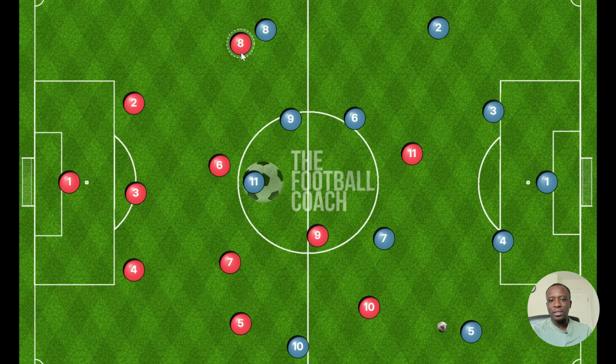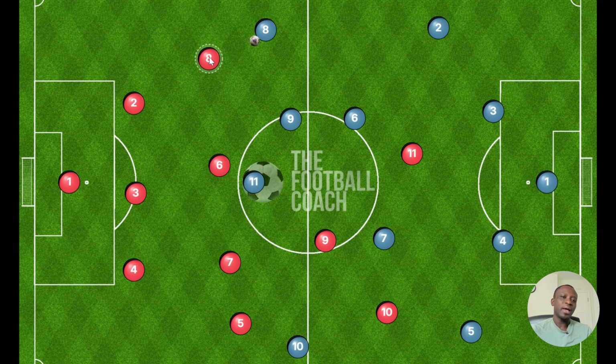Because a lot of teams like to play narrow with the 4-2-3-1, right? The 4, the 2, the 3, and the 1, right? Some like to play narrow, right? So when these guys get the ball, sometimes they like to switch it like that, and this guy has to track back a long run, 40 yards or so, right?